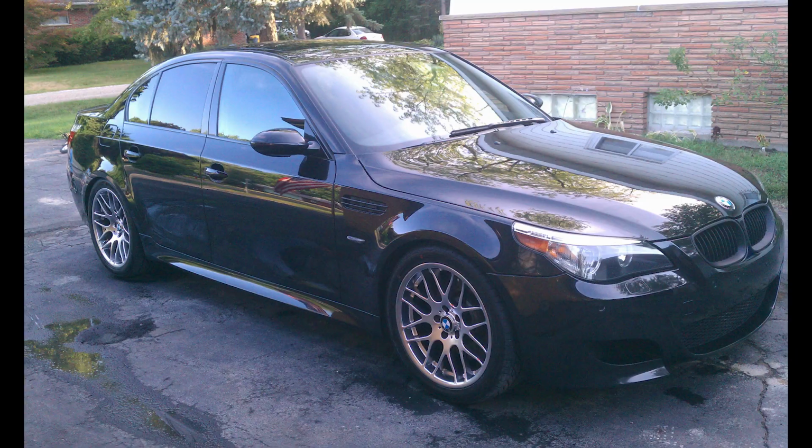I actually ended up getting an E60, which was a dumb move because I probably could have bought the E39 with less miles and cheaper back when I bought the E60. But I had an '06 E60 M5. Loved that car. Took great care of that car. Sold it to a buddy of mine at work who still drives it to this day. I wouldn't mind having one of those, but it's not on my top 5.